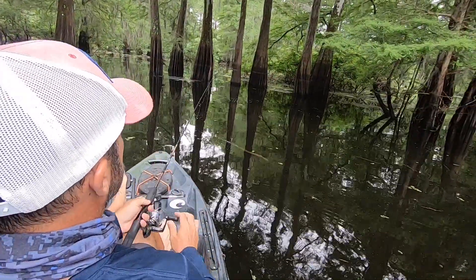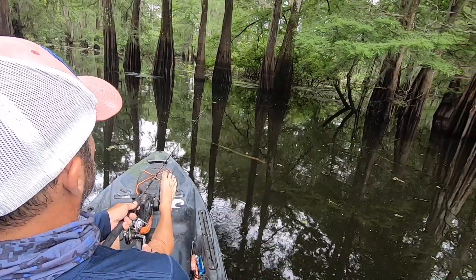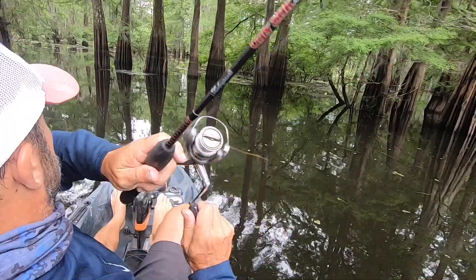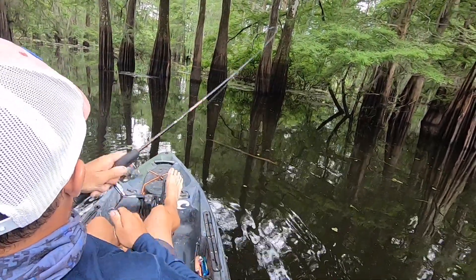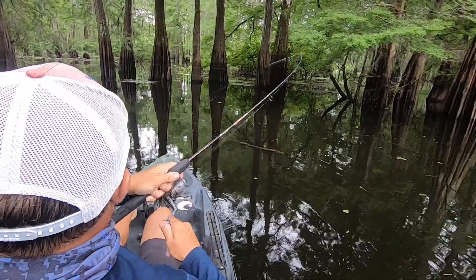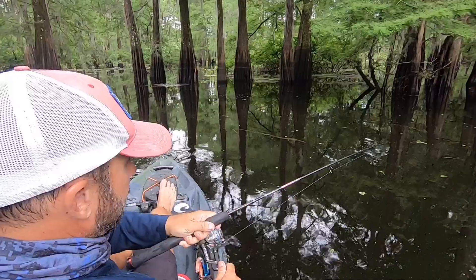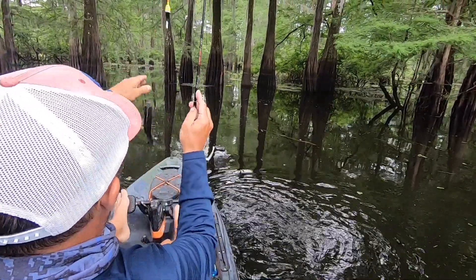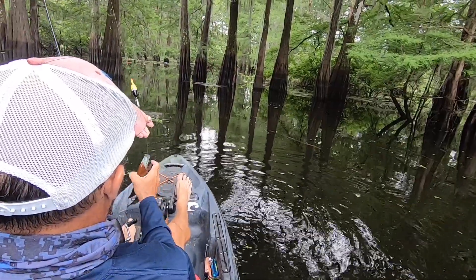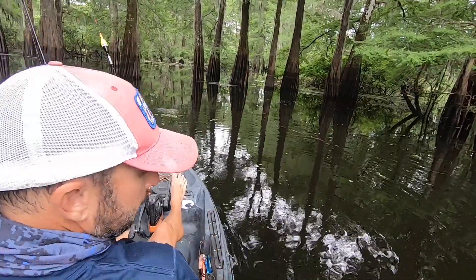New tree again, going for three in a row right here. Couple of big ones already. There it is — just takes it and runs with it. That is a cool takedown. Knocked straight down, took it and ran to the left. Yes! Good one. Thank you buddy, heck of a bite. You get to go back — beautiful.